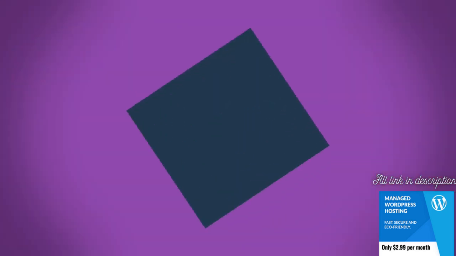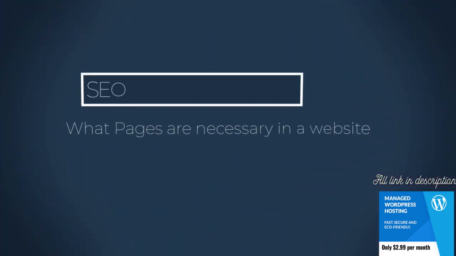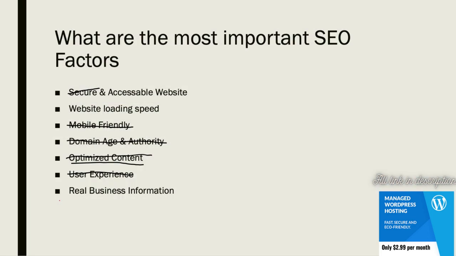Welcome back, my dear students. In this lecture we're going to be understanding the real business information. We're going to be talking about the pages that are necessary in a website to improve the SEO, and it will definitely increase the authority of your domain and of your business as well. So we're going to be talking about the real business information right here so that we can work with it.